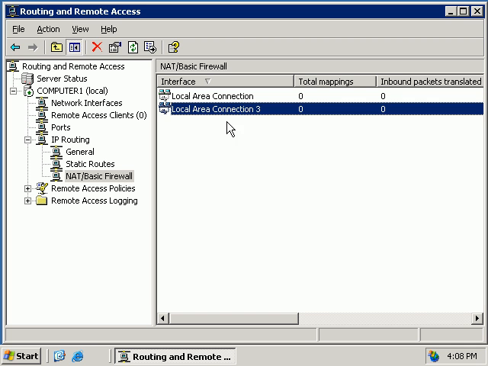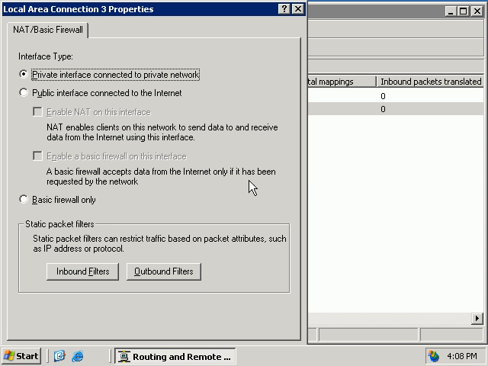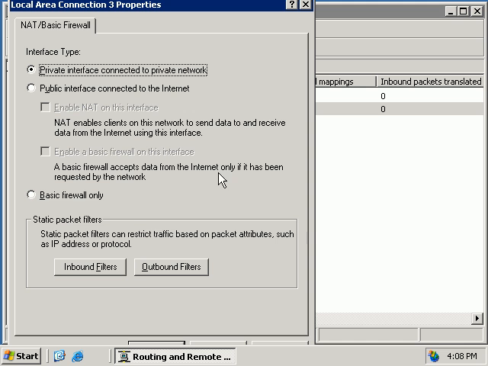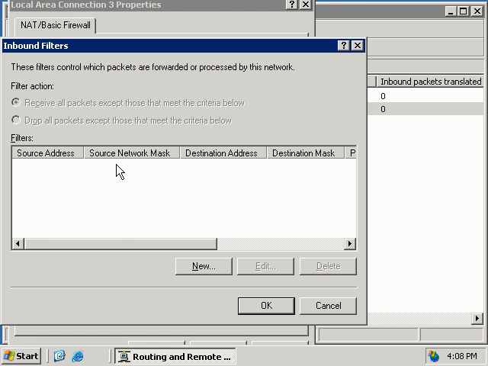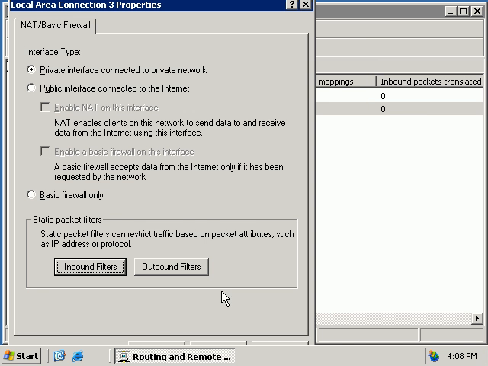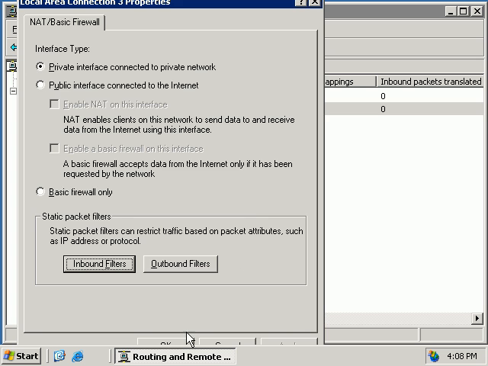Now for further configuration of NAT on the interfaces, we can go to the private interface and go to Properties, and we'll find that there's just not much here for the private interface. All the private interface has are inbound and outbound packet filters. Packet filtering is the same with routing as it is with NAT. So with an inbound or outbound filter, you can choose to drop traffic of certain types. Any particular source address, any particular destination address, any particular protocol or port number can be allowed or disallowed based on the filters you specify. Since that is the same as packet filters, we're going to skip that and just click OK.